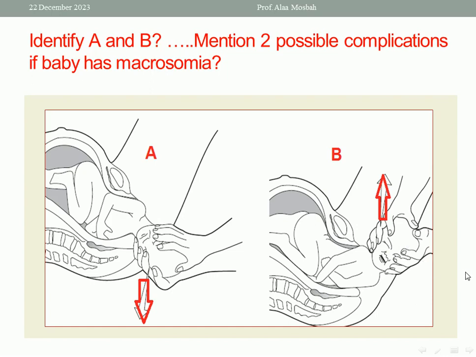Please look at this picture and identify A and B. Picture A shows the delivery of the anterior shoulder during vaginal delivery — the gentle downward traction of the head. The anterior shoulder, hanging behind the pubic symphysis, is delivered first. Then, in picture B, tilting the head upward delivers the posterior shoulder. So A is for delivery of the anterior shoulder, and B is for delivery of the posterior shoulder.